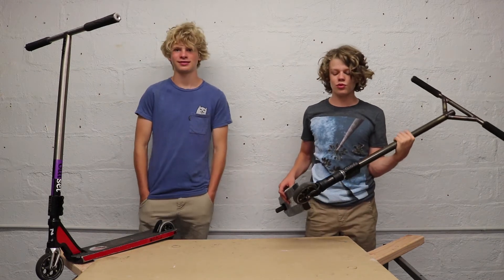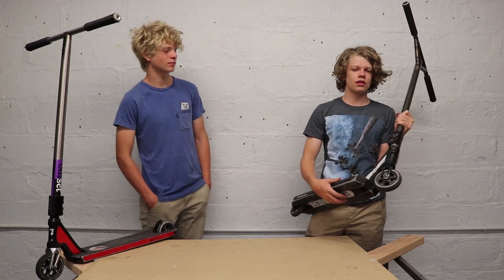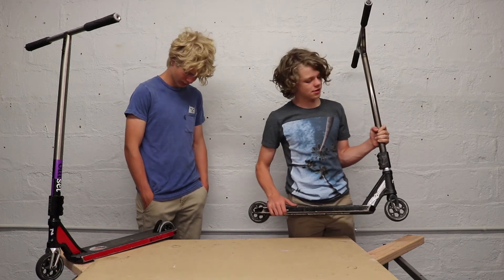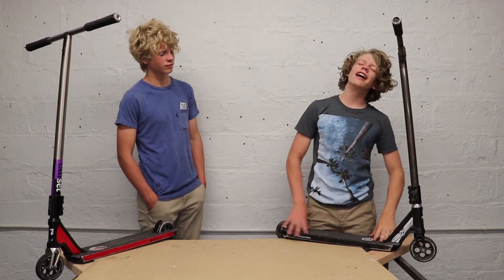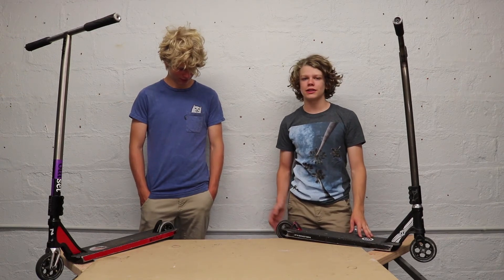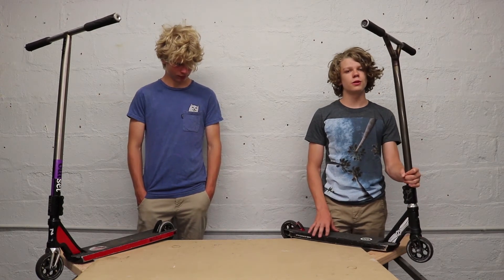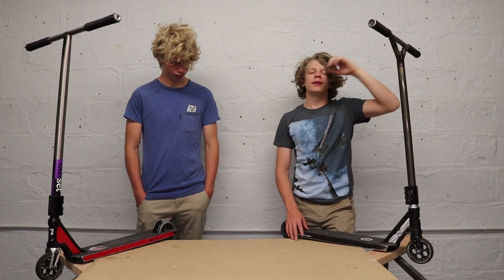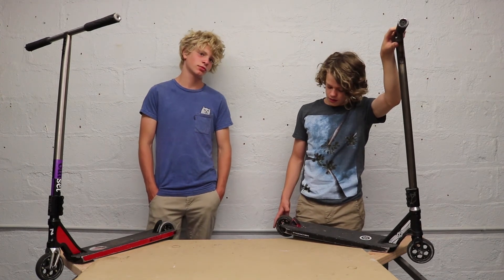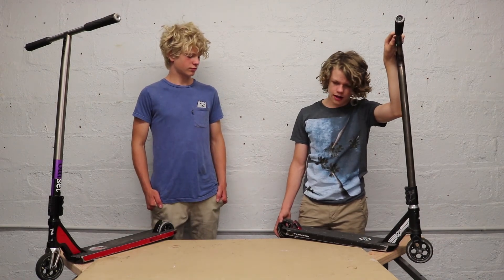I'm trying to put Tilt Nimbus on it soon — maybe like today. I got these Gummy Rogue three-piece wheels. The bearings are messed up in the back, as always. I got this nice Phoenix Ion 5x22 deck — had it for about three months. Got the Outset Crew grip tape, which is rather old. I might swap it out with some Slope Crew grip tomorrow morning before we leave. Got this Chetty fender — I just chucked it on because Henry had one. And then I got this other Rogue Gummy wheel in the back.